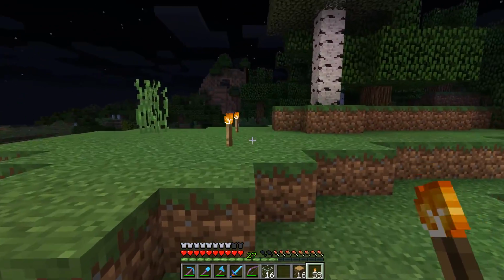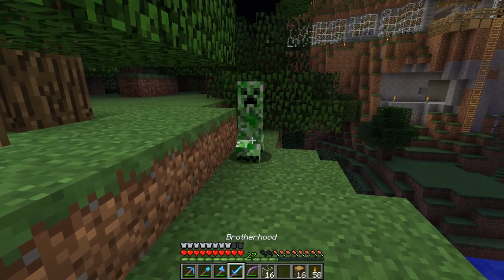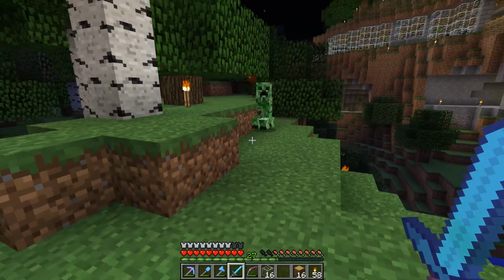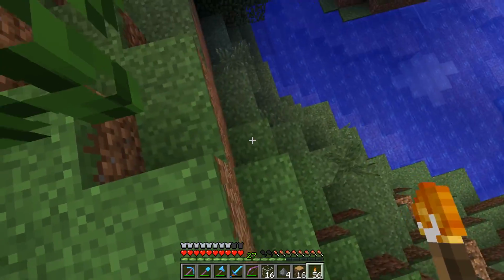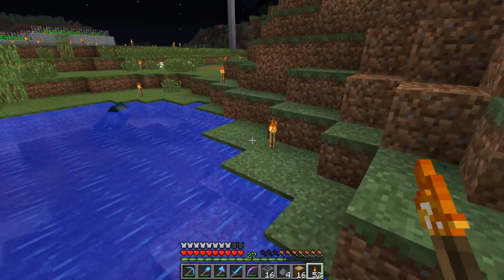And I saw a creeper around here somewhere. And I don't want him to walk over to me and surprise me. So I'm going to actually kill him right now. Hopefully he doesn't blow up. Wow, that's coming really close. I should really go for crits. Okay, let me just light up a bit more like that. That should be good.